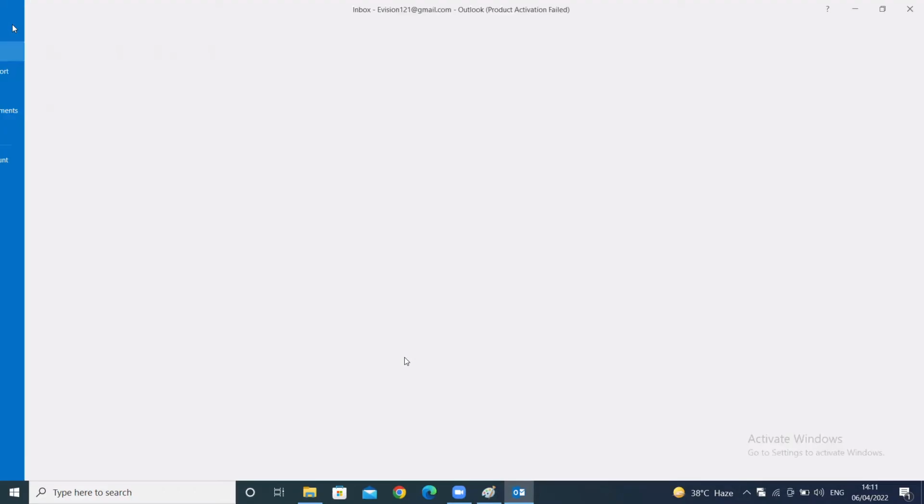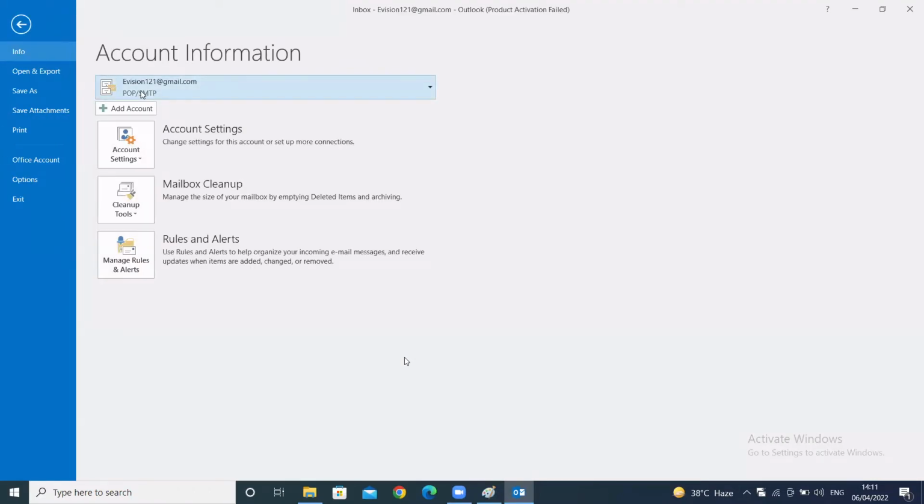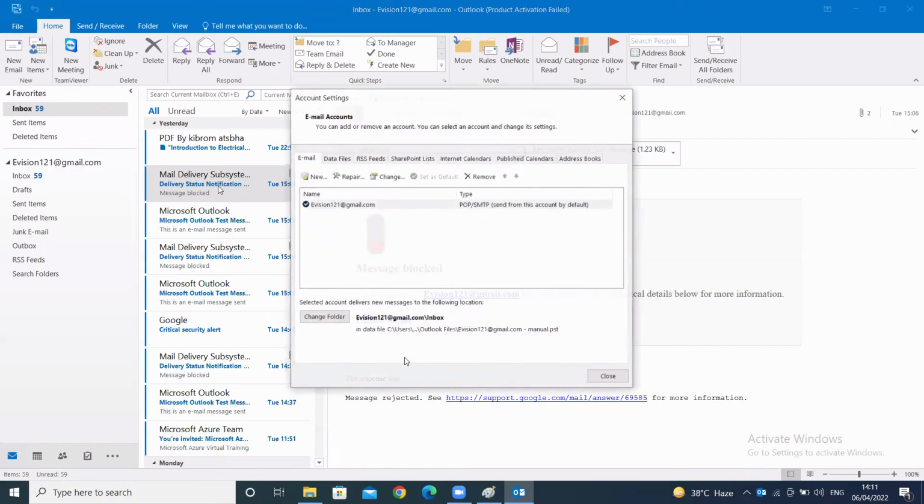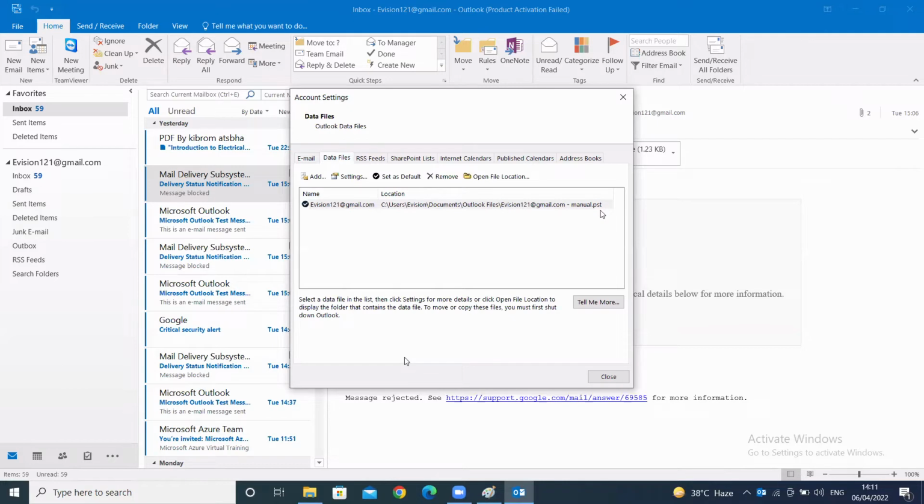I can show you, see, the file type is POP/SMTP, and also I can show you it's a PST file. I'm getting a PST file. See, Users, Outlook Files, manual.pst. You can click on Data File and check PST. Yes, it's a PST file.